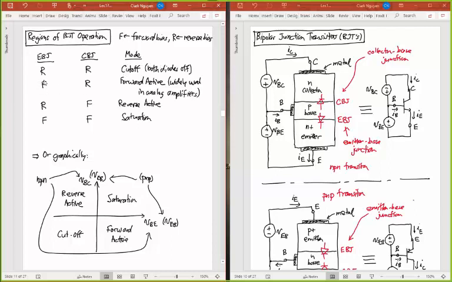If I put a forward bias on my emitter base junction down here and a reverse bias on my collector base junction, this is going to be the mode of operation where we're almost always going to use this device. And this is called forward active, widely used in analog amplifiers. You will get to know this region of operation in this class very, very well.